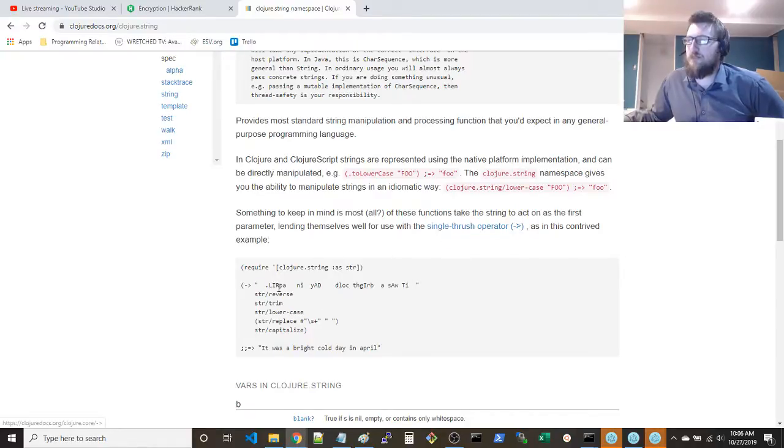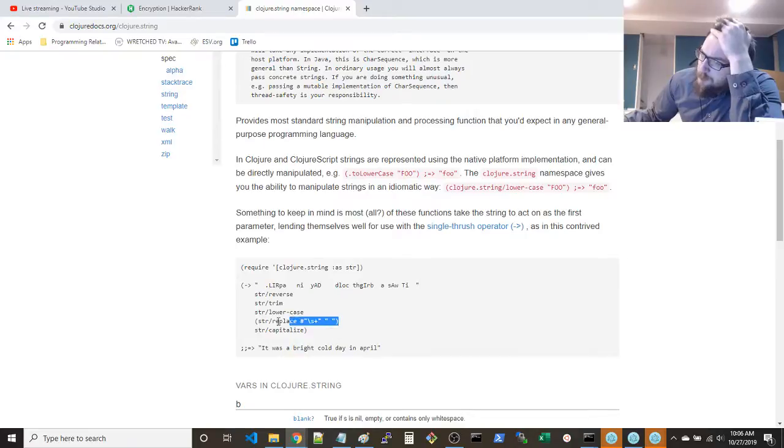It basically pushes the results. It's sort of a composition operator, and you push the results from one operation to another. Reverse, trim, replace. So I'm thinking about performing a replace. I think that's what I want.